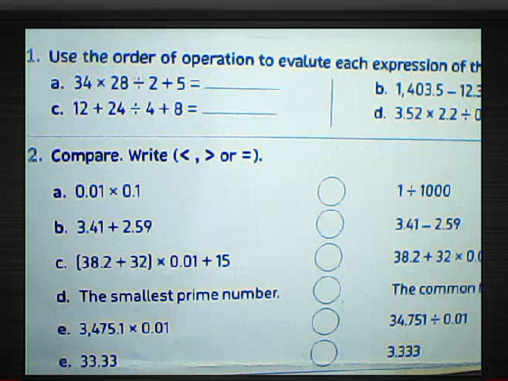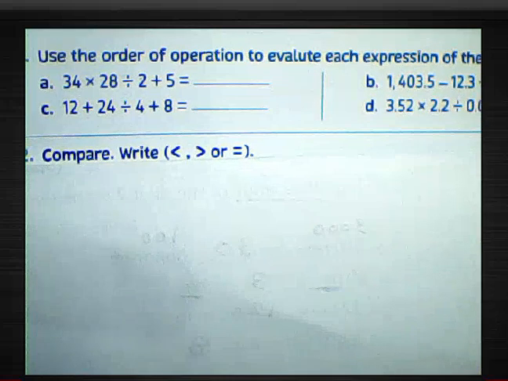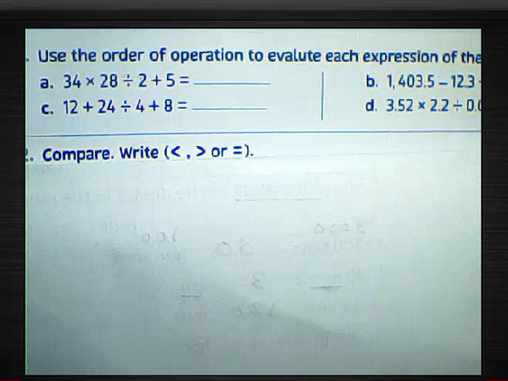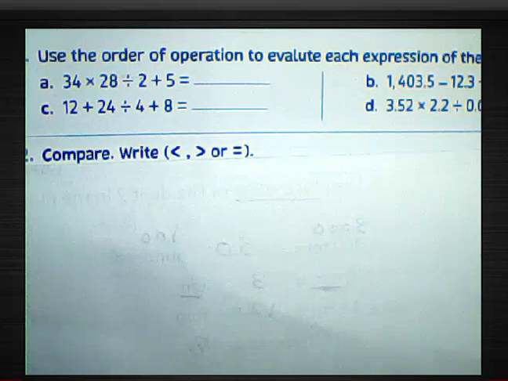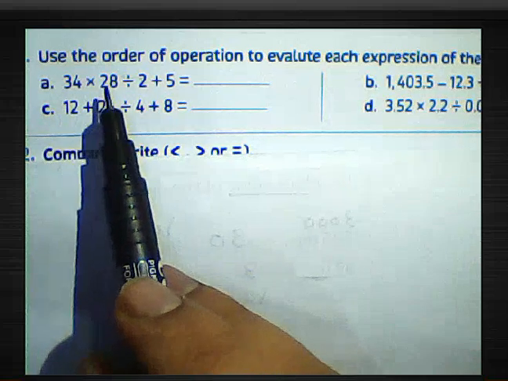Now we solve our question about order of operations. We know the order of operations is the set of math rules that tells us which operation we must do first, such as multiplication, division, and so on. First, we must look at the left-hand side for multiplication and division. Multiplication and division, we must do first come, first served, such that in this example we have multiplication and division. You must do this operation first.